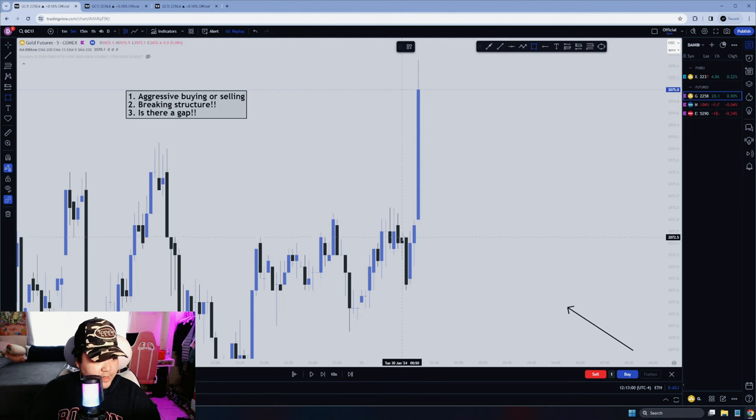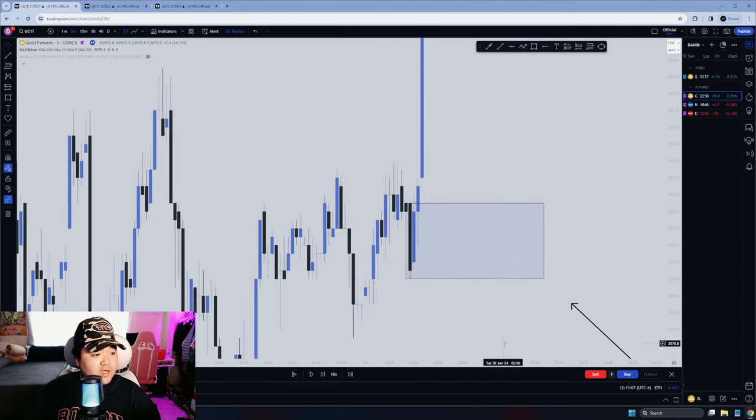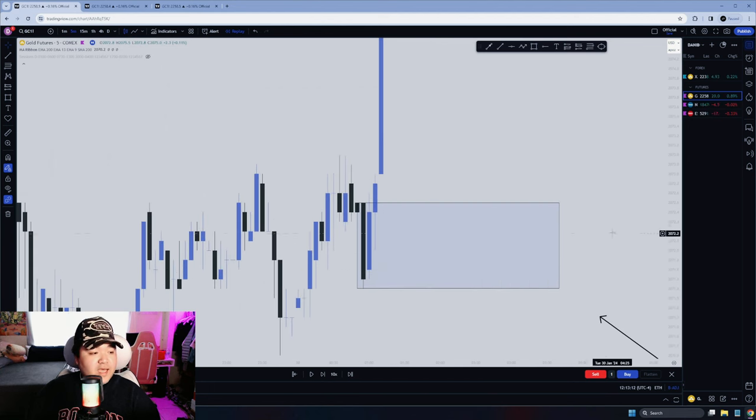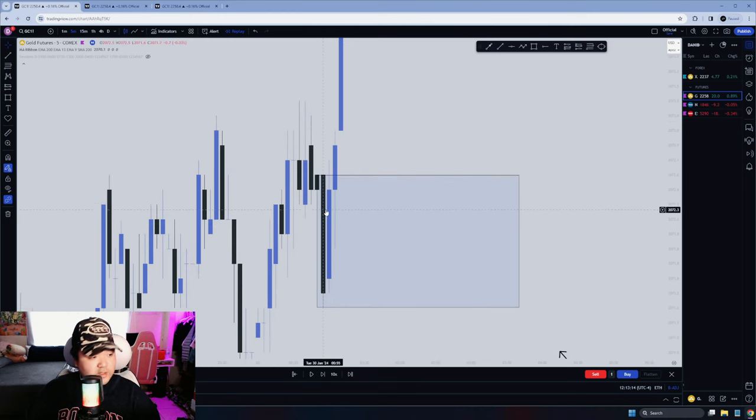Now, you're not always going to get a perfect first candle with the gap, so you have to really understand the gaps. If you draw your box around the first bearish candle, what just happened? Look at how the move started. You see this bullish candle, it left the box. You see how it wicked out of the box and came back in? That gap is already filled, so that's not a valid gap. Whenever you see a candle leave the box and come back in, that gap has been filled and you want to look to the next bearish candle.